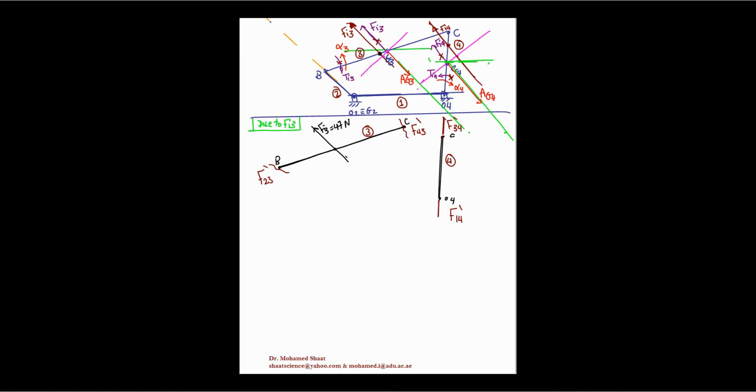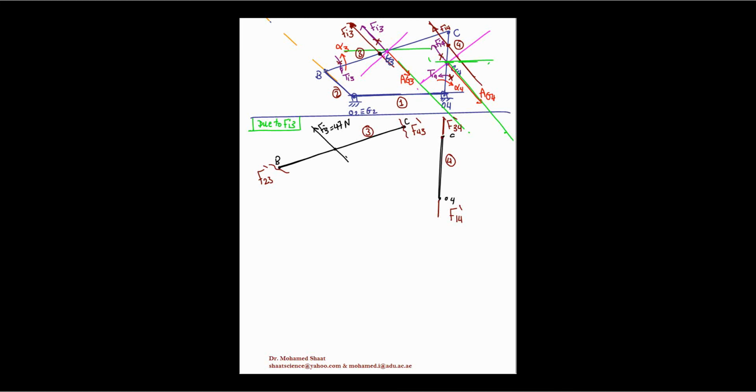This is for link 4. But how about the direction of these two forces? Are they tension or compression? We have no clue. We're just gonna draw lines, then we're gonna specify. We don't care. If we just draw lines, it means we know their line of action, which gives the direction.